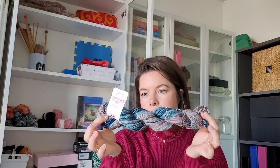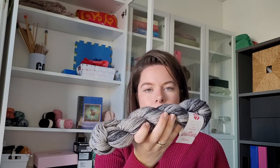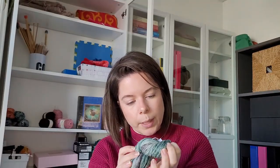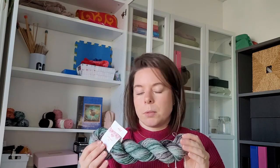And then I got... I don't know in which shopping spree I got this, but as I said, I got some more of this sock yarn, which I already used because I liked it a lot. But I have a couple of other different colors. I have this black, white, grey, really neutral color. I've got this one in green, white and black. And of everything I've got 2 skeins, because every skein is 50 grams. So I can make a pair with this. Although if I make short socks, I could make a pair with 1 skein, apparently. It won't be the same color though.